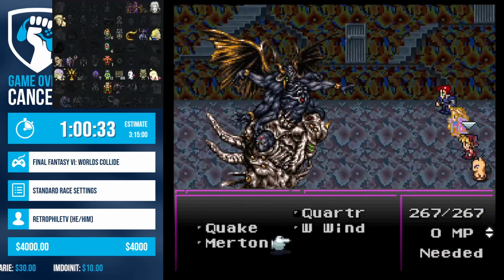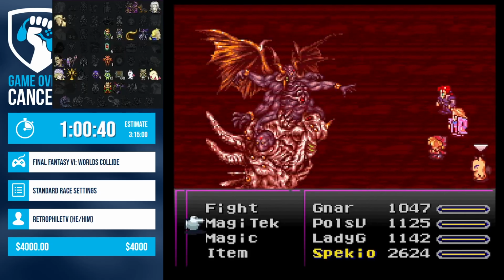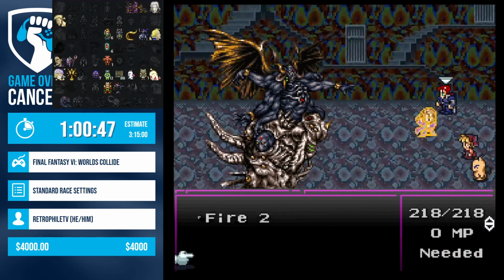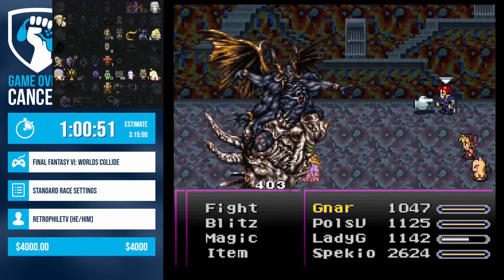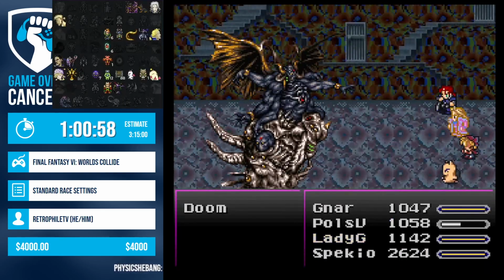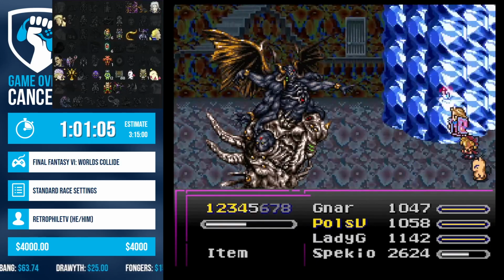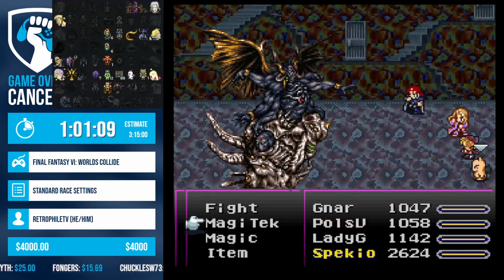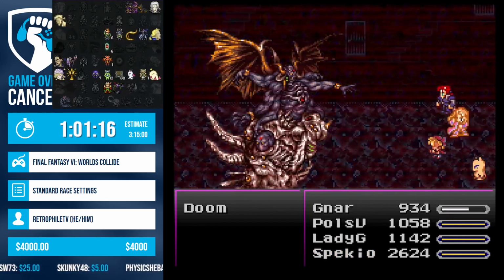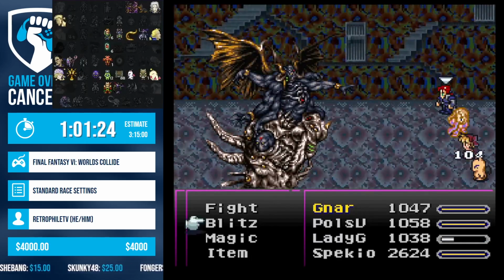How about Merton? How about Merton? 101. There it is in all of its glory. 5,400 damage. You love to see it. Good block. We're currently waiting. Let's see. Is this the killing shot? No, not good enough. We're getting there.